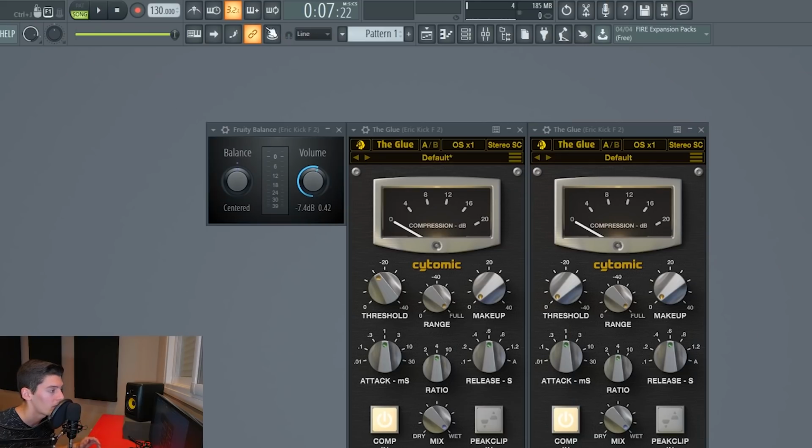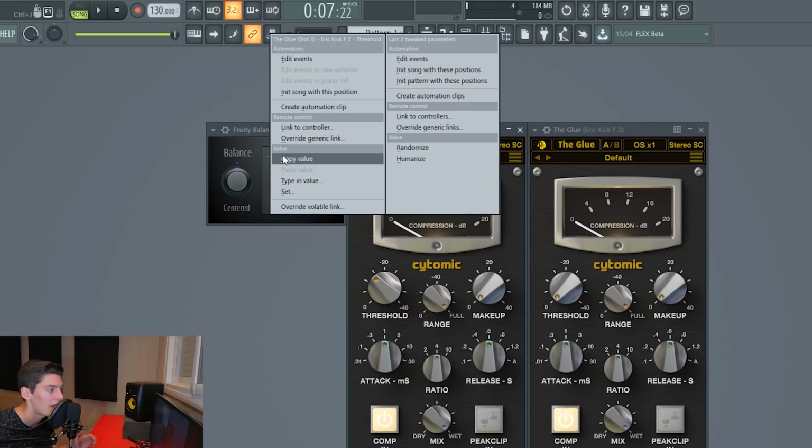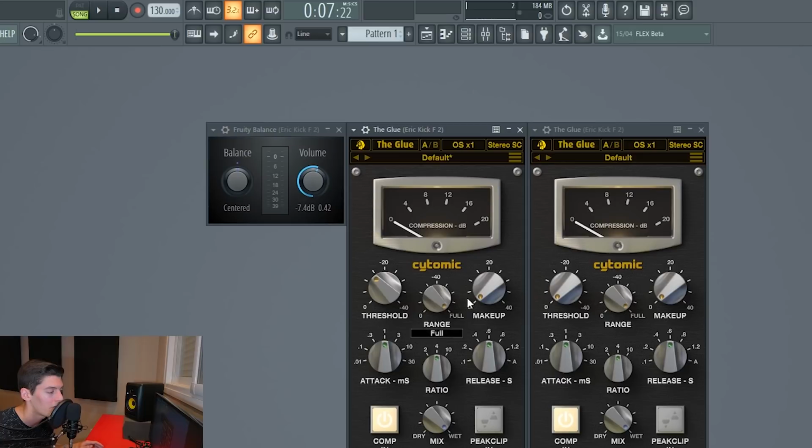But here in this panel we have this button that does that. So if we now move the threshold and right click on this button, as you can see we have all these options, the create automation, the copy, and all these things. Let's say that you want to copy a value from this deglue to this deglue. I move it, I just use the mouse wheel up and down and I'm in the same spot, and now I go here, right click and copy. And as I showed you before, you can just use the keyboard, so you just right click and C, and you have it copied. I did it so fast that you cannot really see it. And now I go here and move it and right click and P to paste it. So just right click and P, boom, and it's moving.